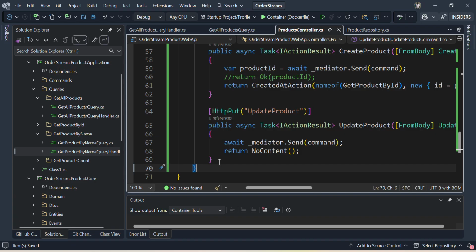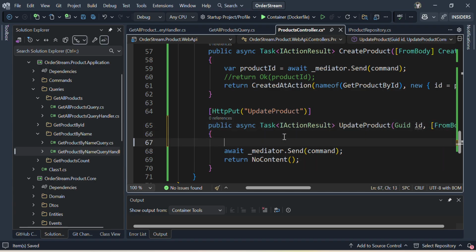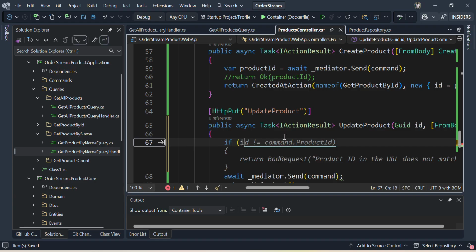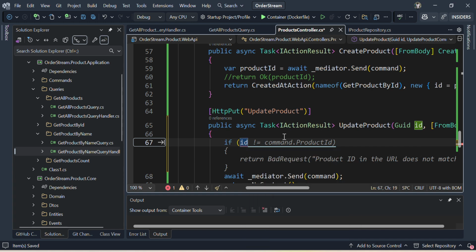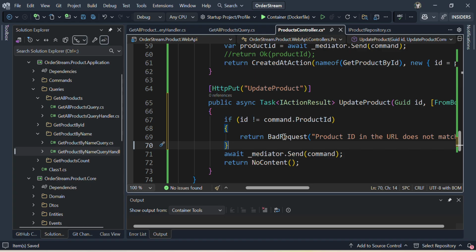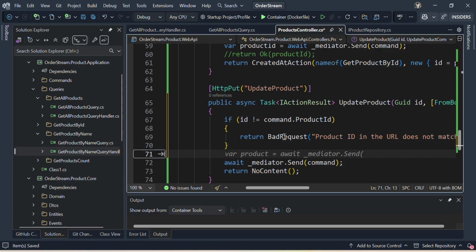To do that, let me add a Guid here, and put ID here and put comma here. So I'll come here and see if ID is not equal to command.ProductId, then we do this one. We return BadRequest, product ID in the URL does not match. Then we continue with NoContent, which is 204.